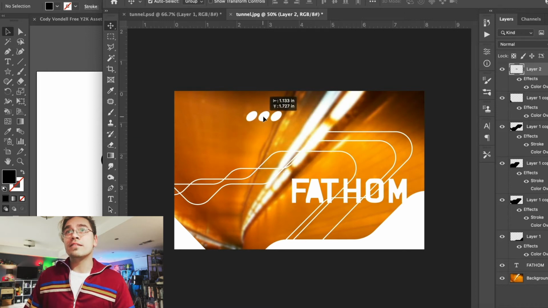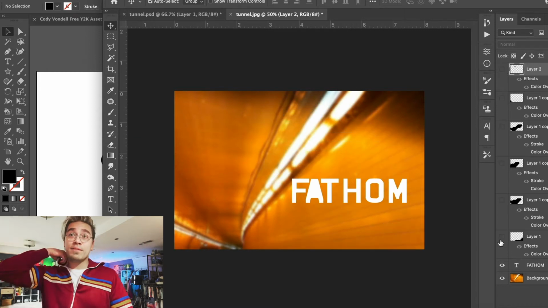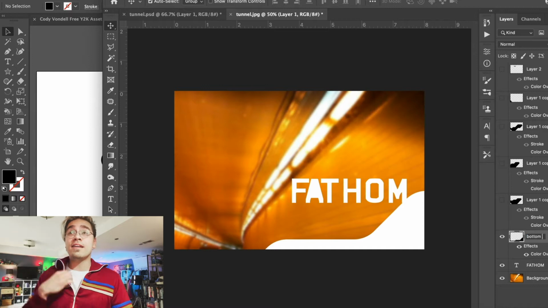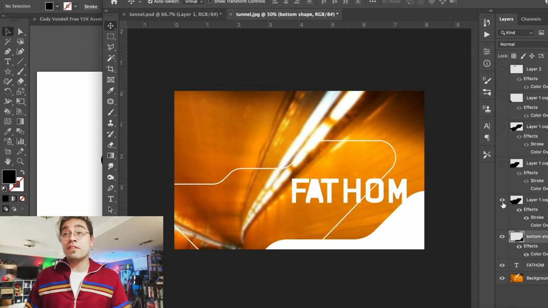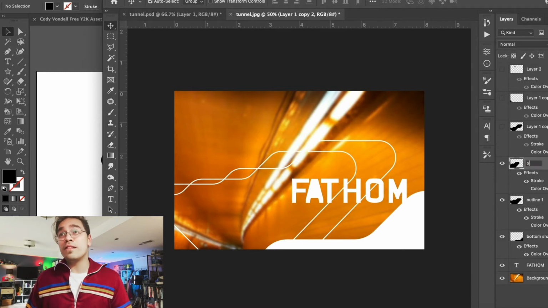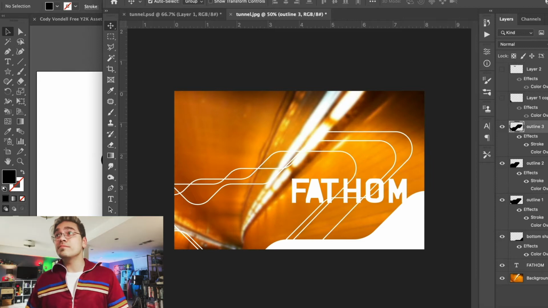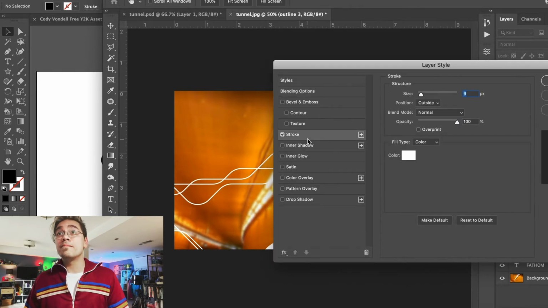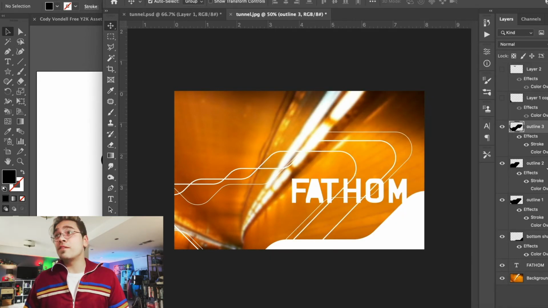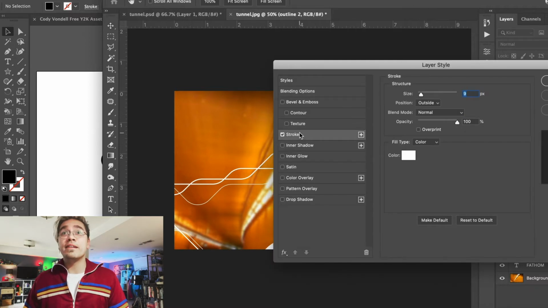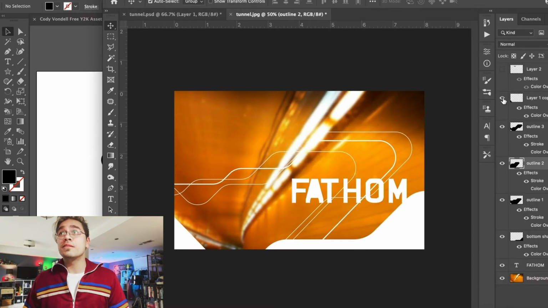And already we're starting to get the vector shapes, the photography, the text, it's all working together to create that Gen X Soft Club aesthetic. Obviously, we're not quite there yet, but it is definitely moving in the right direction. So once again, playing with the stroke. On this one, we're just bringing it down a little bit. That looks cool.